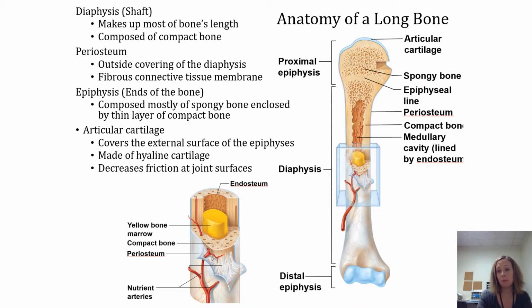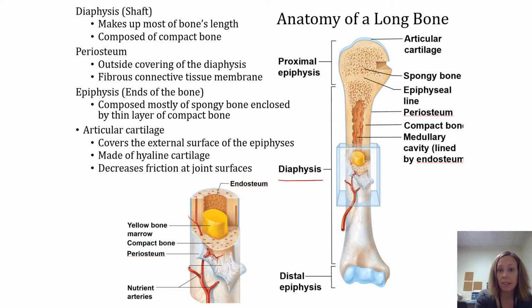So next we come up to typical long bone structure. This is a long bone like we talked about before. It's going to be longer than it is wide. And all long bones have a typical structure that you are responsible for knowing. So the picture is what I really need you to focus on. The definitions are on the left-hand side, but the picture is what you have to be able to redraw or label. So when we look at this, we have epiphysis and diaphysis. Those are the first two that I can easily see.